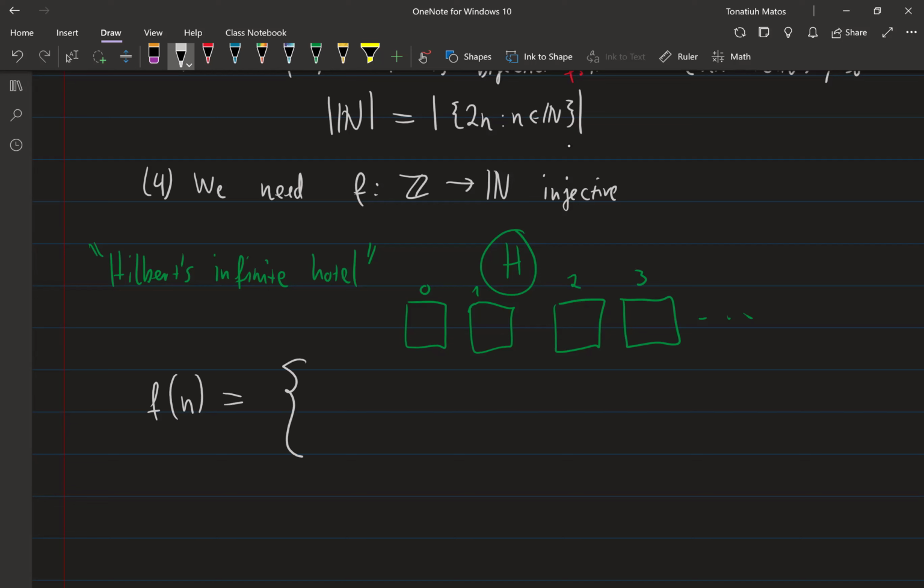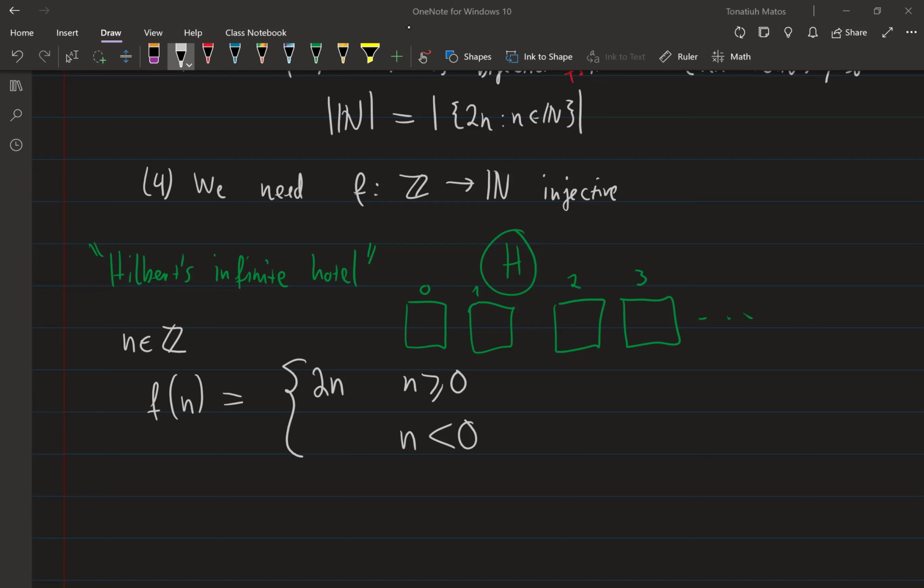So where do we send the nth person? And keep in mind that n is an integer. It could be negative, right? So maybe we send the non-negative ones to a different place and the negative ones somewhere else. Why don't we send the non-negative ones to 2n, as someone in the chat suggested? Maybe it was private, so other people cannot see it. That's fine.